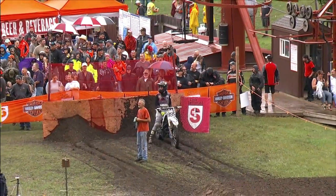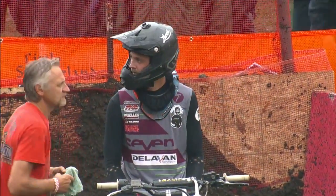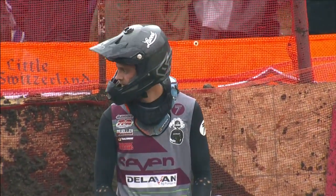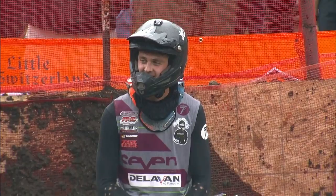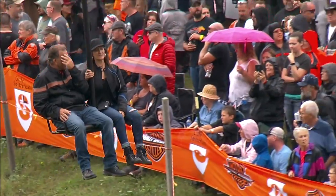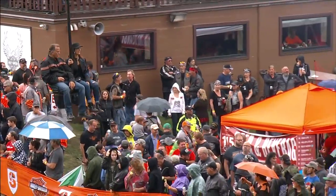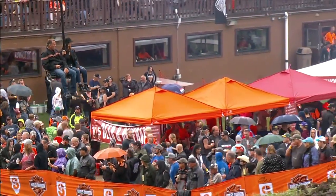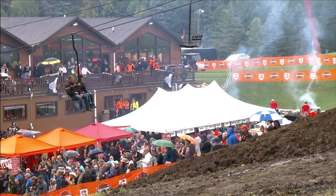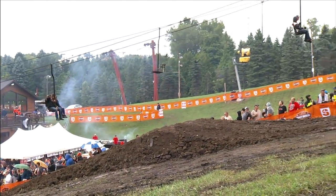Will take the win. They definitely have to maintain each section. So Logan Sapala, who's perhaps ridden this course better than anyone we've seen out here today with the previous classes, will be really interesting to see, Lance, what he does, realizing he's not necessarily going head-to-head right now. Yep. Notice how much the rain is coming down. I wonder if the Sapalas are going to be a little exhausted after the last couple of heats they had to do, and if these other riders that are fresh, are they going to come in with more stamina? Are they going to be ready? Or is it actually going to be a disadvantage because they haven't been riding the track all day? Combined time, front and back side.